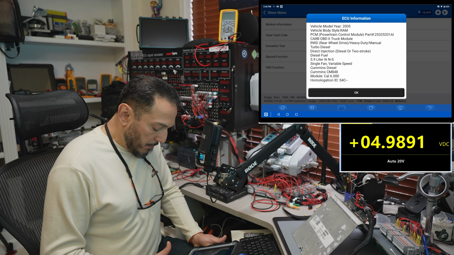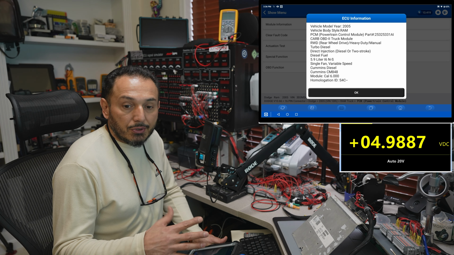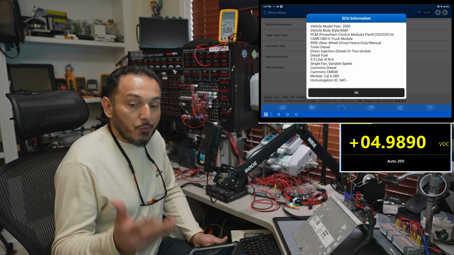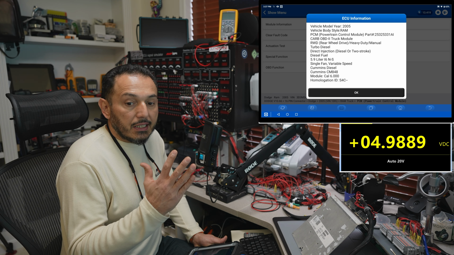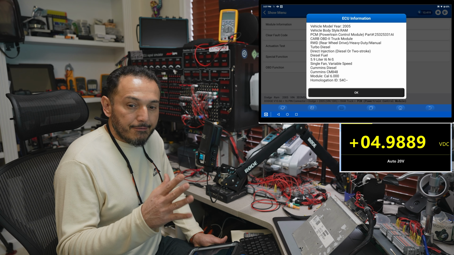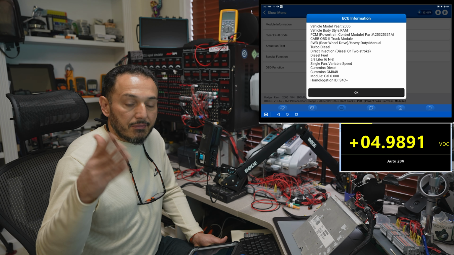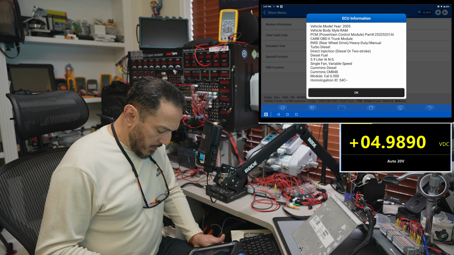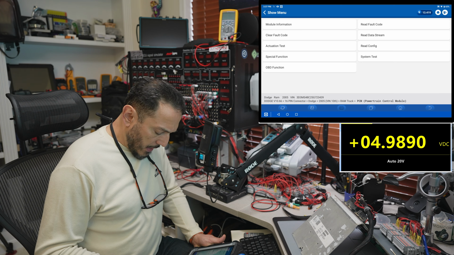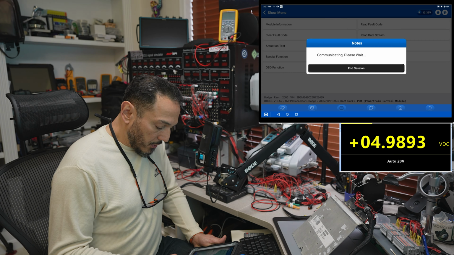Calibration is 6.0, and that all depends on the year, right? So 2003, 2004 might have a 19 or 21, but it's because it's the last software. This is starting 2005, 4.5, 5. It gets into 5, 6, 7, and so on. But yeah, so everything is in here correct. And then the only thing I really want to do is to make sure that we can read data. So let's go to data stream.